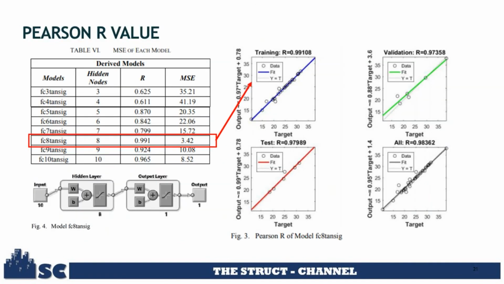As we can see in the regression results, most of the data fitted within the 45-degree line, which resulted in a very high value for the regression, which is 0.991 for the training, 0.9 for the validation, and 0.98 for the test. We can also see here the architecture of the neural network model. So we have 10 input parameters with 8 hidden nodes, 1 hidden layer, and then 1 output parameter.